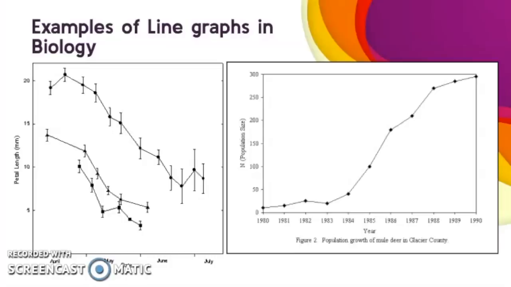You might have to describe trends and patterns in the data. You should say things like increased or decreased or remained constant, but you shouldn't say things like went up, went down, or stayed flat. Make sure you're as specific as possible when you're describing the trend or the pattern that you observed. This graph has error bars on it, which we'll talk about in just a moment.